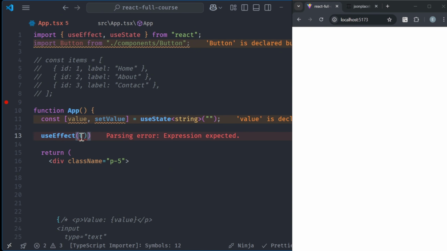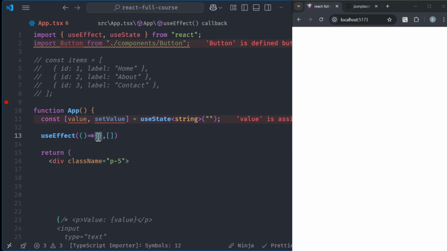So useEffect takes in a function, use the arrow function, and also an array. The array is what we call the dependency. Once you leave the array empty, this tells useEffect to only run this function once the component mounts, that is, once this component is shown on the screen. But once you put a value inside here, this will tell React to call this function anytime the variable you put here changes.